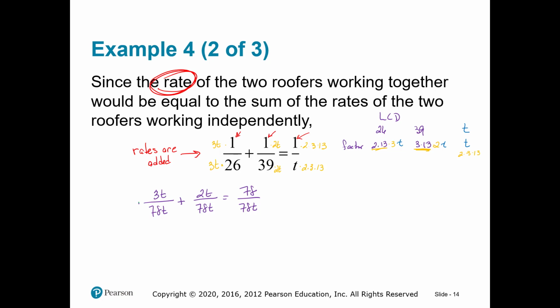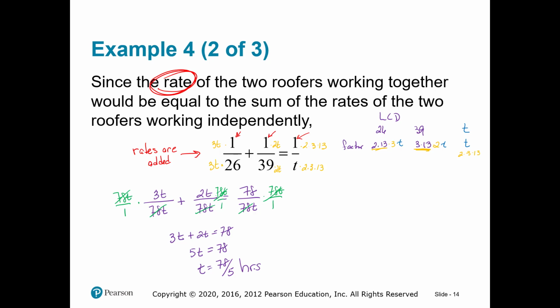So now it's time to get rid of the common denominator. So we've done this quite a number of times at this point. Multiply everything by that common denominator. Cancel out the denominators. And we are left with a nice simple equation of 3t plus 2t equals 78. Left side, adding like terms. Dividing by that 5 to get the t by itself. And this is in hours, isn't it? Because we've been talking hours this whole time, right?